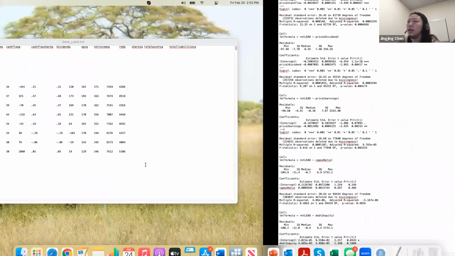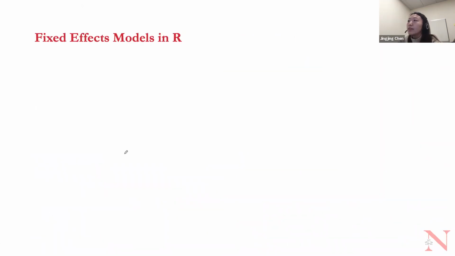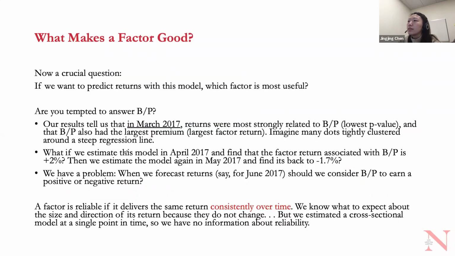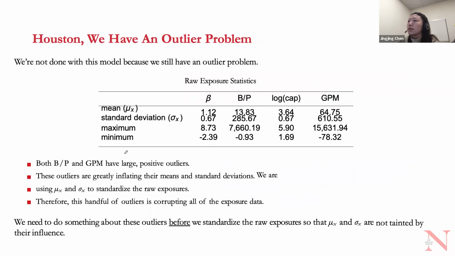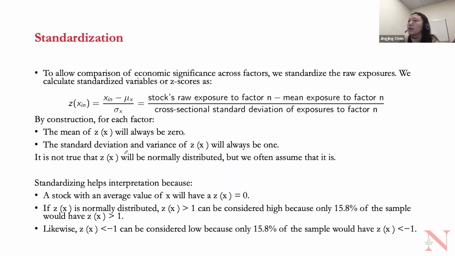Standardization is here. You have your raw variable minus the mean of that variable, divided by the standard deviation of that variable, so that we demean it. We also scale it by the standard deviation. In this way, every variable will have a mean equal to 0, standard deviation equal to 1.